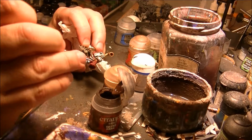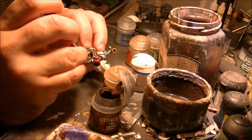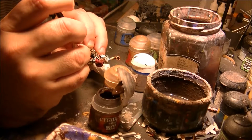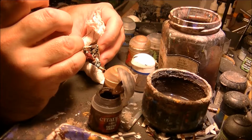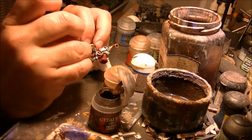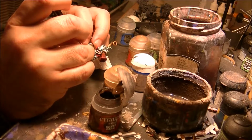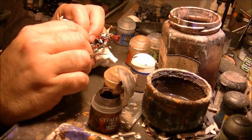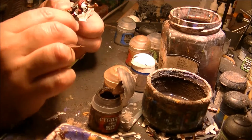The other thing I will do with this same brown is to apply this on the different recesses, like here, to be sure that I have a strong transition between the armor and the axe and the leather at the palm of the hand. So this is finishing the miniature at this point.